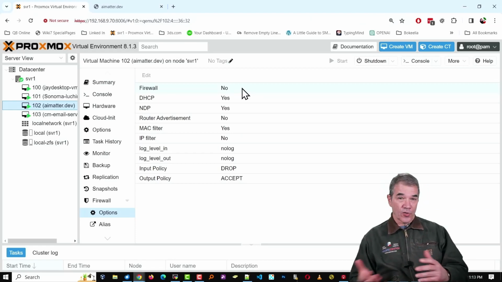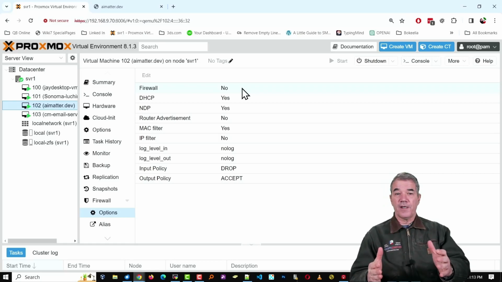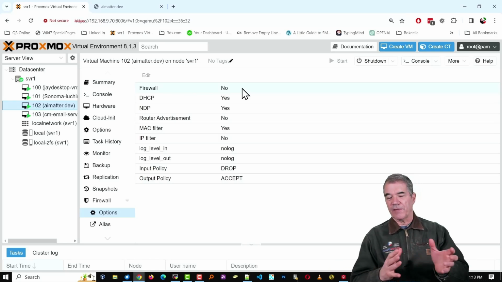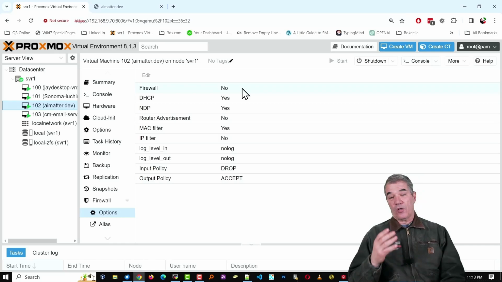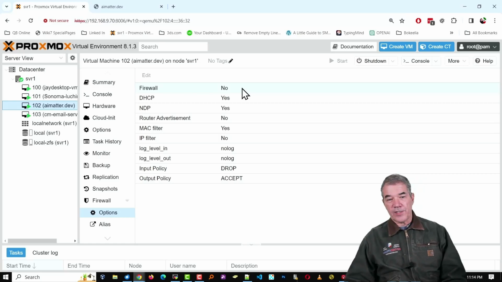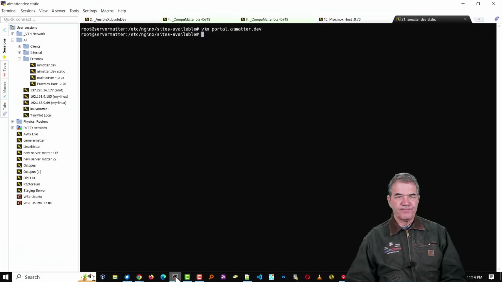Now, I guess alternatively, you could configure the whole firewall right there and not configure a firewall inside your virtual machine. So there's a couple of different ways that you can do that. So I imagine your port forwarding, I haven't done it in Proxmox, and anything you would do with a router can be done right here. So that's it. Now let's just take a look at the inside.